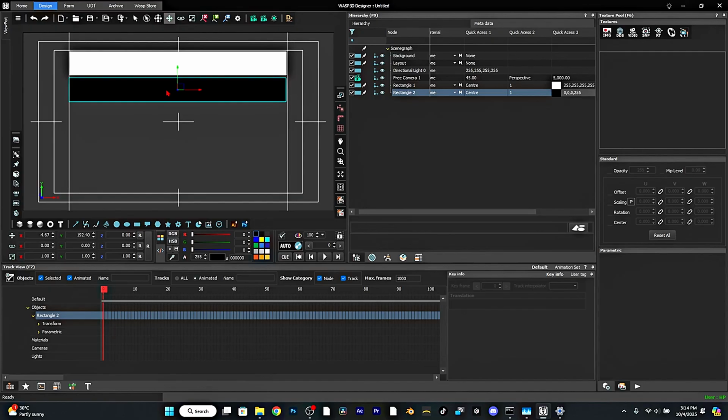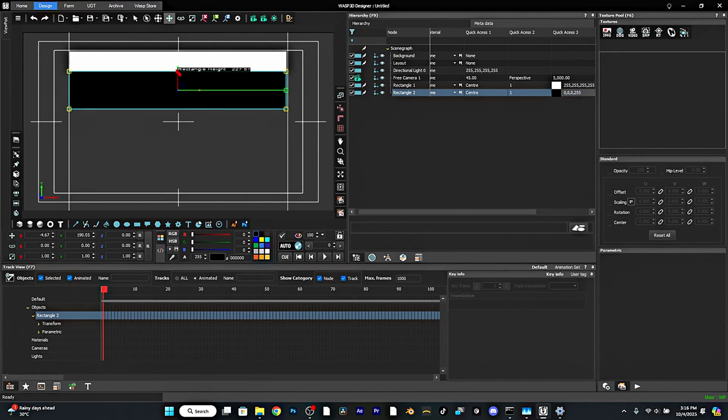How do we resize our shape? All you have to do is press the M button on your keyboard. Just tap the M button on your keyboard. It's going to change. Now you're going to see here, over here at the top, we'll have the red line, and then here at the side, we'll have the green line. Now on the red line here, just hold that, and then you can increase the height of your shape. And then the green line by the side of it, you can use that to increase the width of your shape.